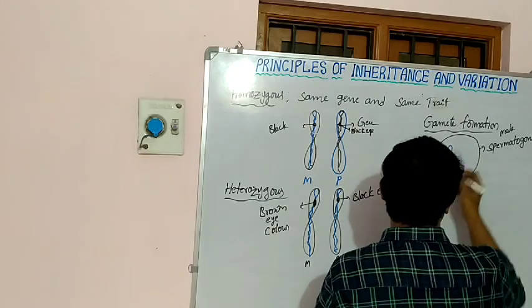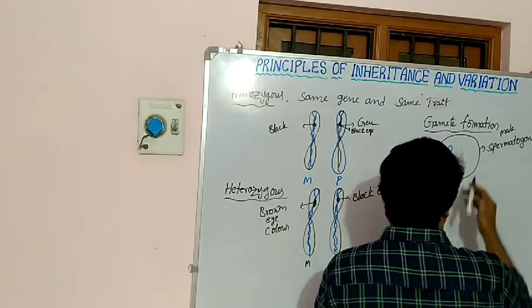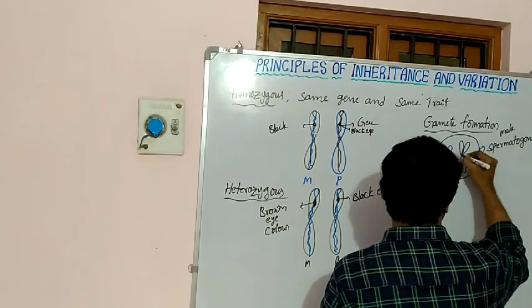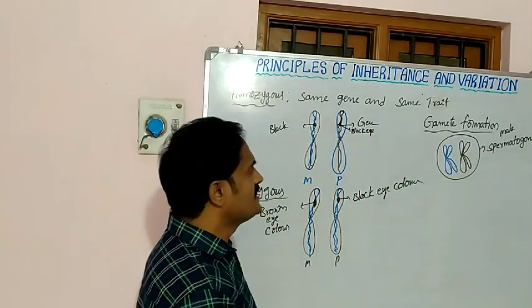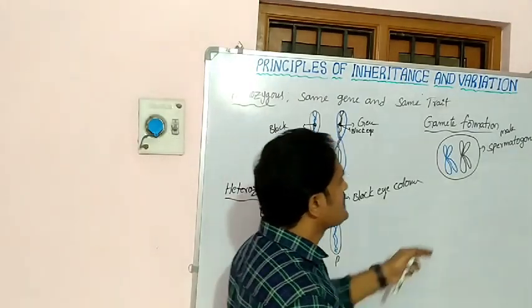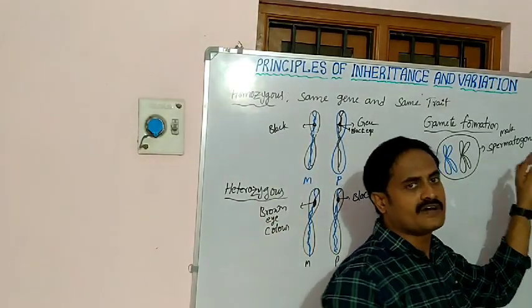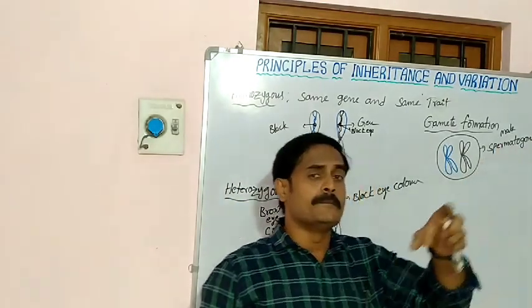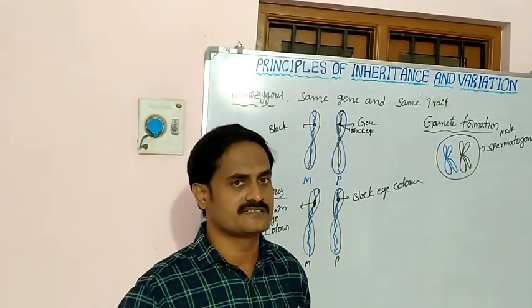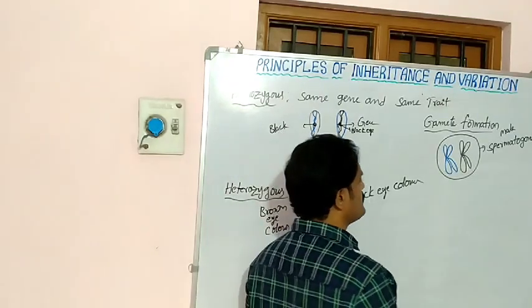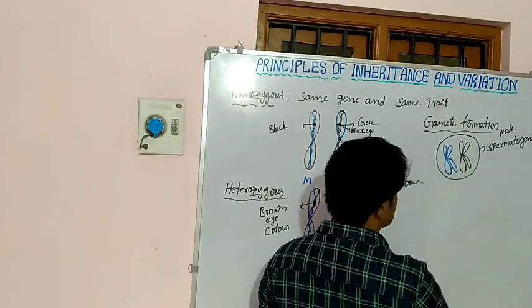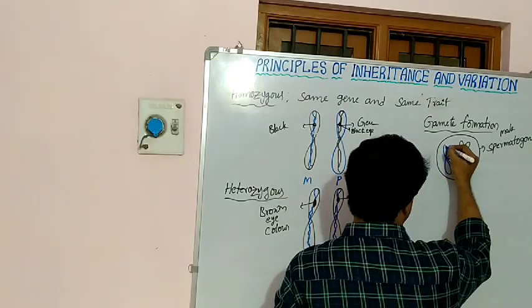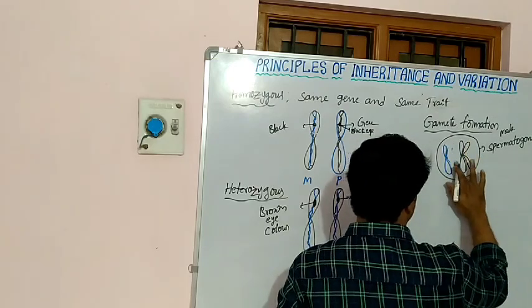This is one chromosome, and this is another chromosome. In these chromosomes, the spermatogonia further divides. That means it further forms the male cells or sperm cells. See here, suppose this is a normal chromosome. First, I will draw the single chromosome.